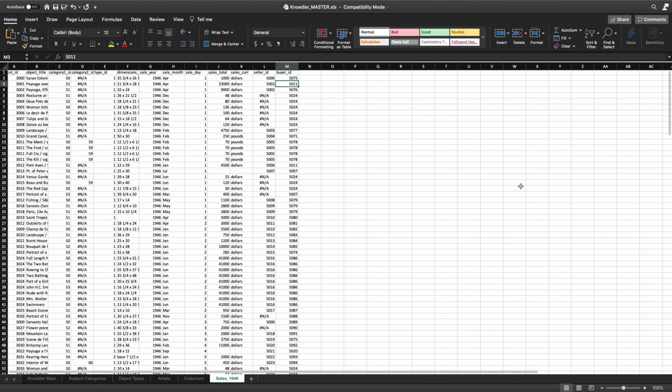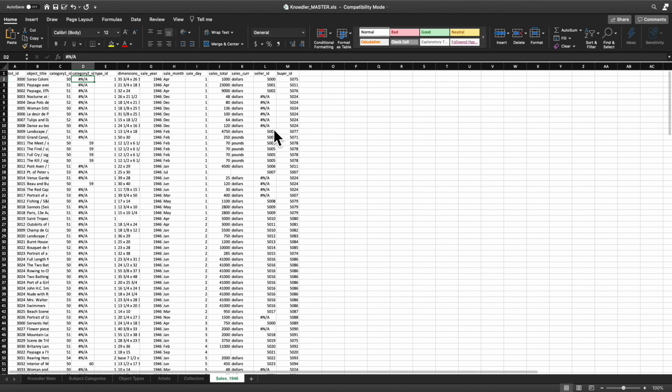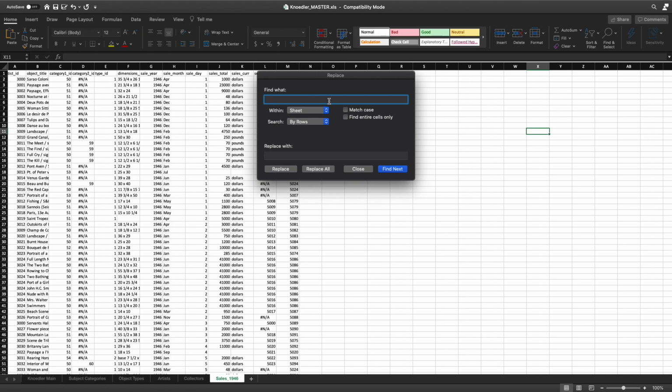And the one final step just for cleaning this up is, again, we have these null values. If you're going to put this in a program such as MySQL to create your relational database, you want to make sure that you don't have any blank cells, and you want to make sure that any nulls actually come up NULL. So first we're going to make sure that all of our blank cells are filled in with a null. And for this, we're going to do a replace up in the upper right hand corner. What are we searching for? We're searching for a completely blank cell. Always safe just to match the case and make sure you hit find entire cells only. And we're going to replace it with null in all caps. And we can replace all.